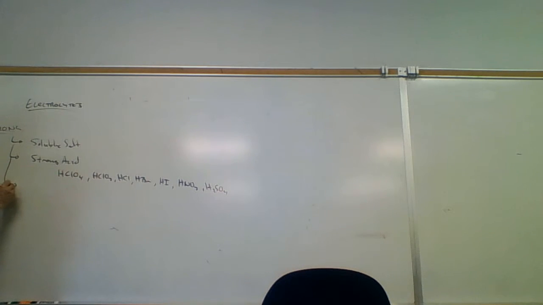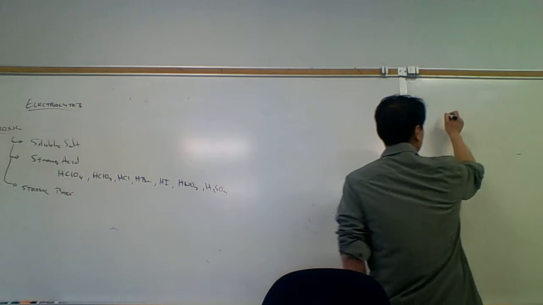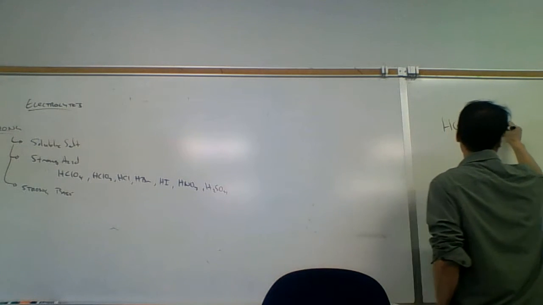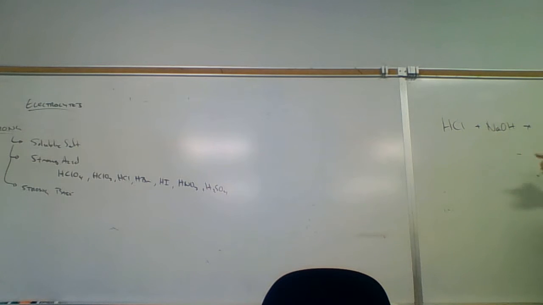And then we have the strong bases. The strong bases are also strong electrolytes. A base is kind of the opposite, or antithesis, of an acid. In other words, if we have an acid solution, we can neutralize it with a base. One of the common bases is sodium hydroxide. So if we have an acid like hydrochloric acid and a base like sodium hydroxide, the base will neutralize the acid and form sodium chloride and water. So we get table salt and water.